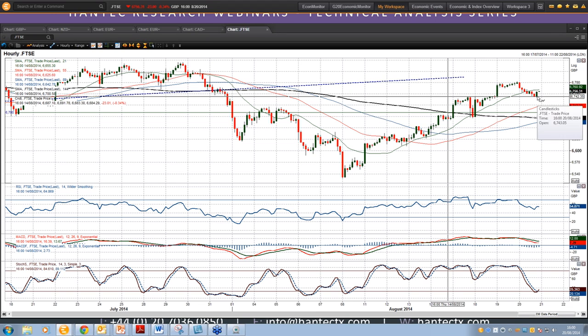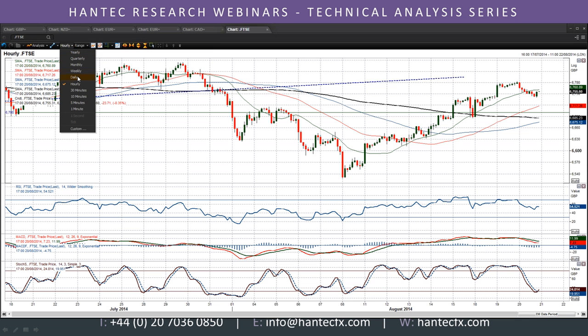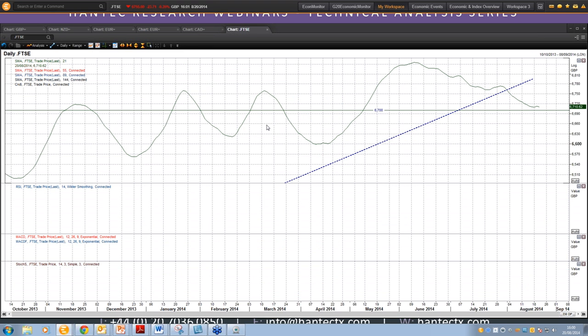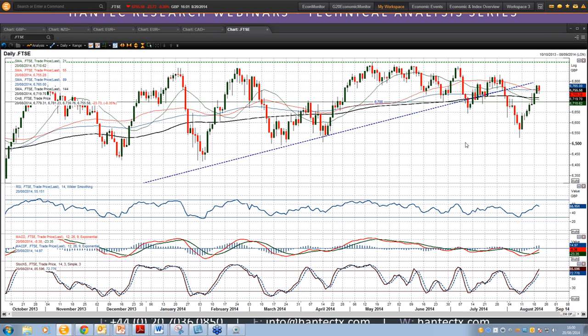It seems to have held on an hourly basis, but not only that, you've got a negative divergence on the RSI. You've got your MACD lines that have sort of started to accelerate to the downside as well, so should we be a little bit concerned about this? Maybe on the upside, but FTSE is a lot more orderly than the DAX.